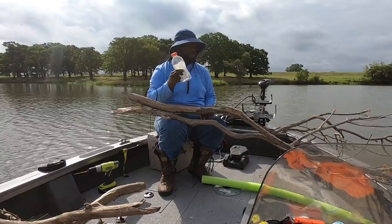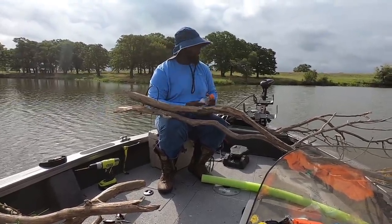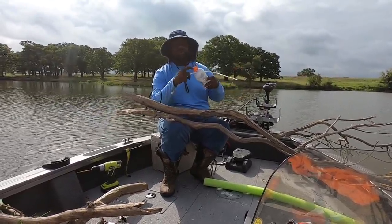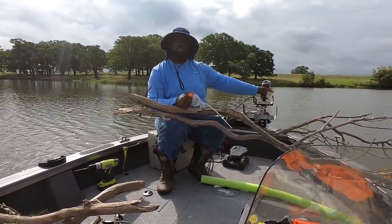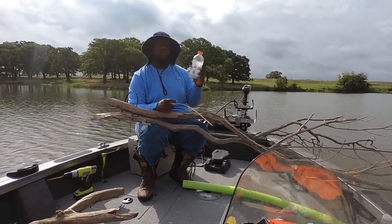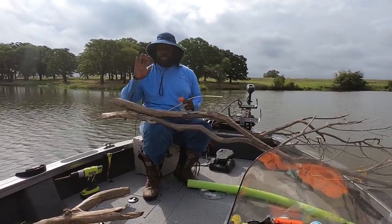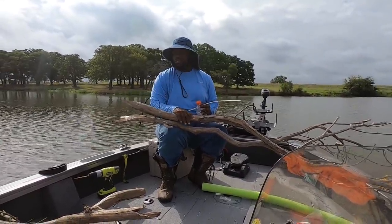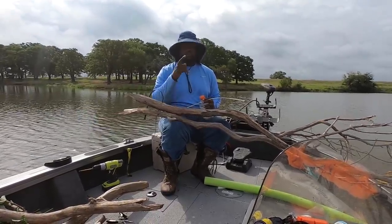Since we forgot our gallon jugs at home, we're gonna be using this Gatorade bottle. What I'll do is take another zip tie with the cap on. It has to have air trapped on the inside. We're gonna tie it to one of the upper limbs, and that's gonna help give it some more buoyancy so that it'll stand up over time, not just right now. So we'll get that put on, and then next we're gonna add one of our bricks. It ain't gonna take much to sink this little stuff right here. And we got structure in the water. Check it out.